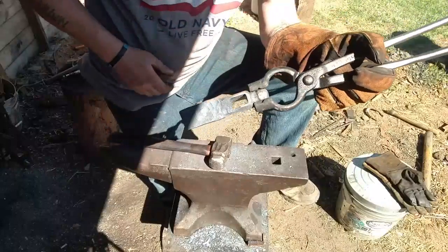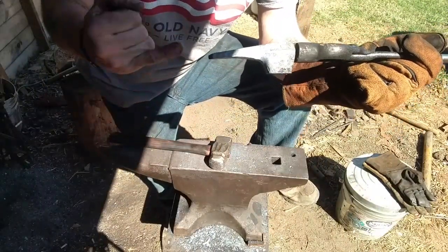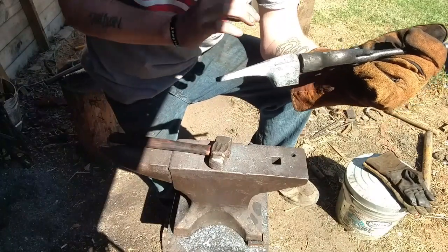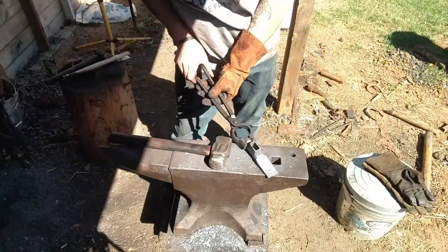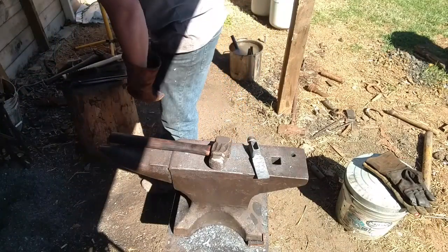Here you have the chipping side. It's about as long as we're gonna go. I'll be able to sharpen that into like a chisel point, clean that up on the grinder. For this end over here, let's see here.